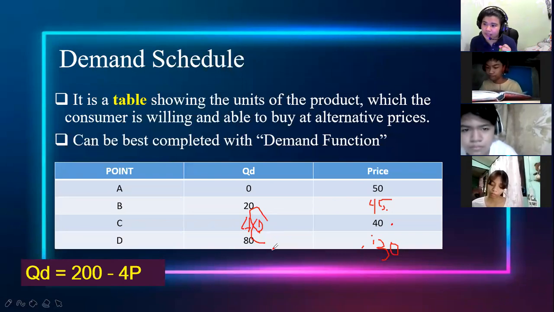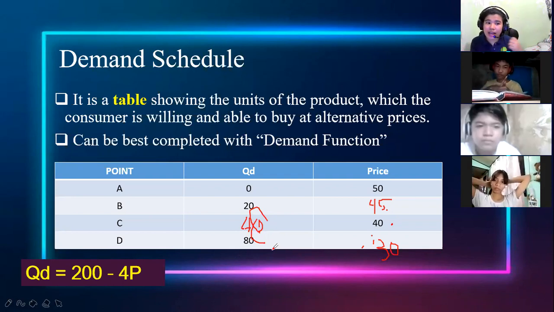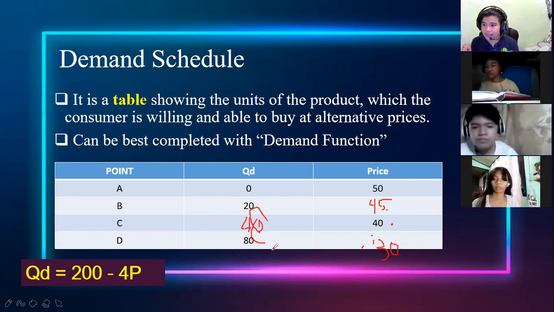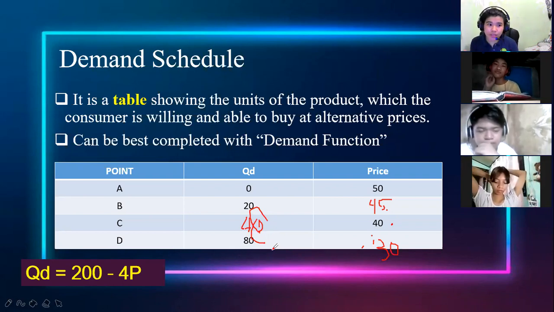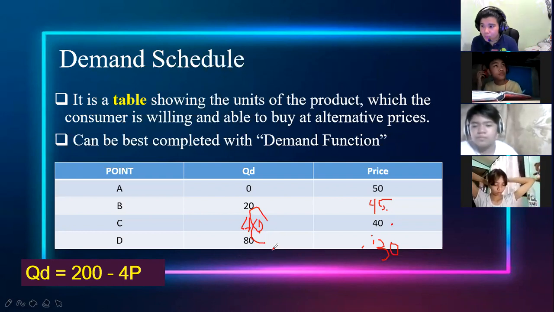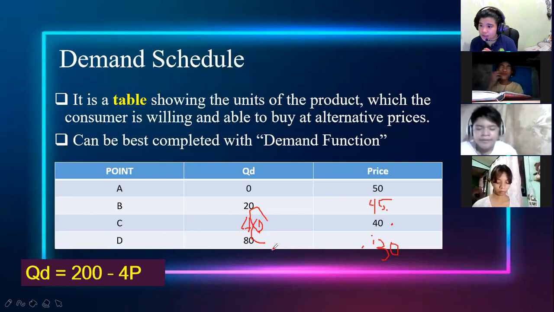Because it uses mathematics. It is known that mathematics is the language of science, the language of knowledge. When you say science, it means knowledge. So the language of knowledge is actually math, because in math there's a concrete answer. Right? You can prove your point. So using the demand function and the demand schedule, we're able to prove that point about the law of demand. Okay? Question.